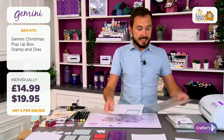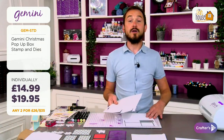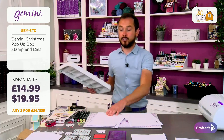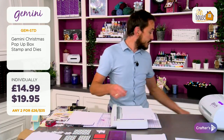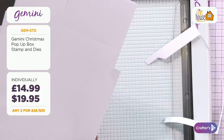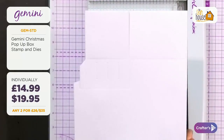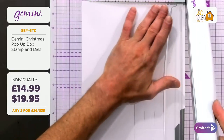So what I'm going to do is let's take this one out and we're going to bring another one that I've already done. I've already die cut this one as well. So let's just take that one off. Now you can use your paper trimmer, your craft knife and your ruler, or use your guillotine. What I'm just going to do, let's bring in the scissors. Let's just chop off this excess bit just here and here. And then what you're going to do is down that outside line, just follow that. You're just going to cut that, just continuing that, all the way down. So you've just chopped that off and then turning it around. And again, you're just continuing down this line just here. We're going to chop that off all the way down.